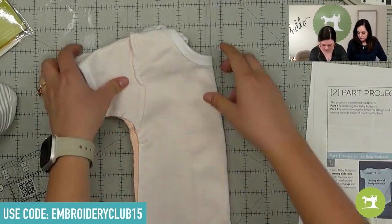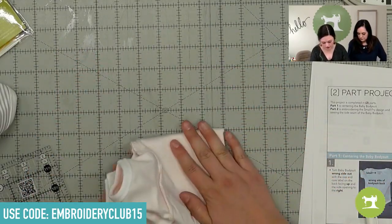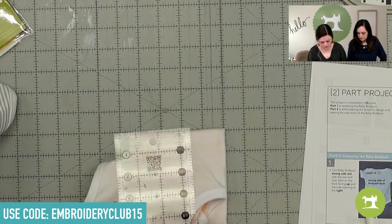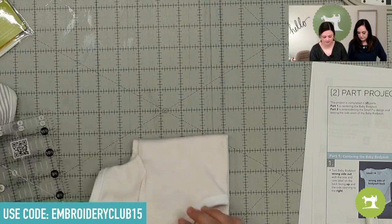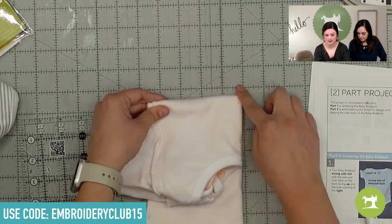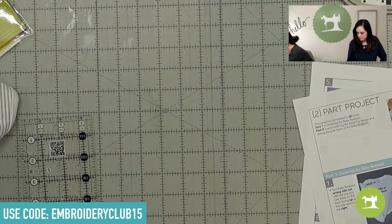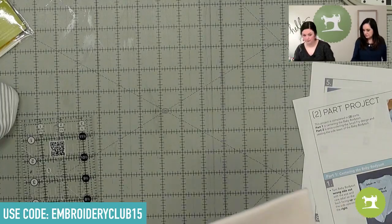And now I'm going to fold this down where I made that mark. And you can check yourself too by this. 5 inches, you guys. All right. And then you're going to press this edge. And this is how to prepare the bodysuit for hooping.